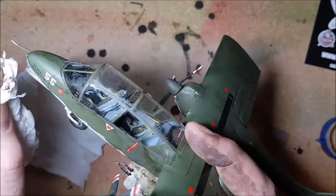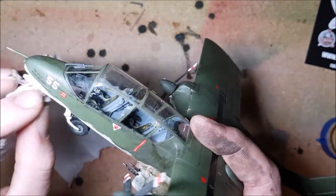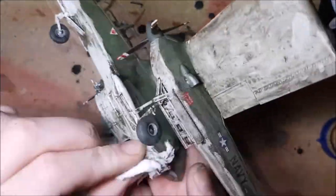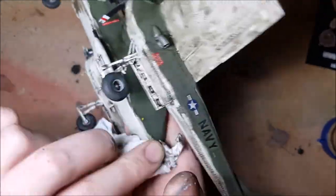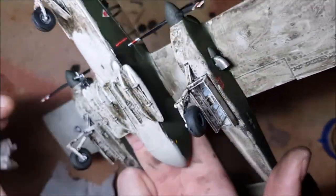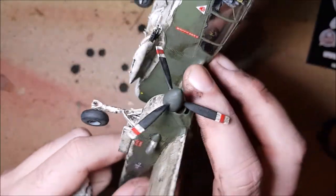I do use brushes to put my paints on so it's a bit of a thicker coat on the model than an airbrush would leave. The more I'm working away at this though, the more the look is kind of growing on me. I would much prefer the look it's given me on the lighter underside of the model — I think the effect shows up better there than on the darker top side, but then again I guess in real life it would look that way. I'm going to crack on and get all this wiped down and see what I'm left with.